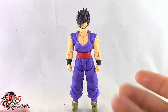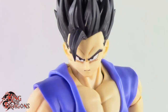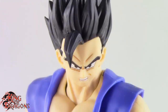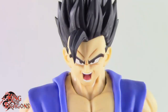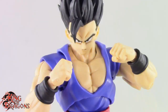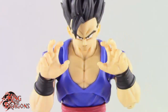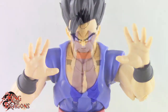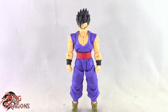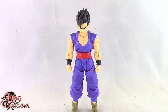Gohan does come with three different face plates. We do get the stern expression that he has on him right now. We do have a teeth gritting expression, and we do have a yelling expression. He also does come with a pair of fists, a pair of clenching hands, a pair of style pose hands, and a pair of ki blasting hands. Other than that, Ultimate Gohan doesn't come with any other accessories, so with that out of the way, let's have a closer look at Ultimate Gohan.